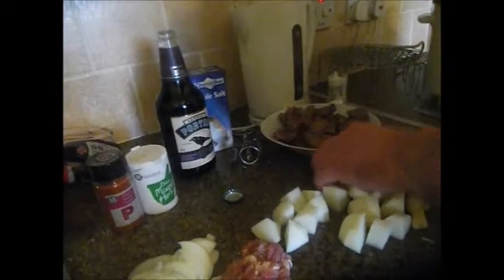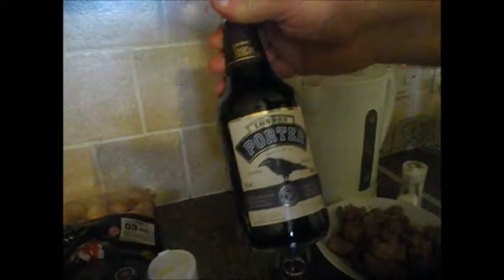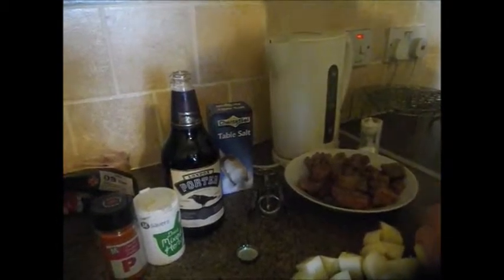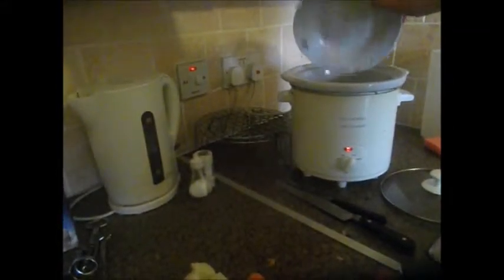If you want to make your slow cooked beef extra special, cook it with beer. It's absolutely gorgeous. This is a dark porter, which I'm going to pour in there. Breaks my heart. And if it wasn't 10:30 in the morning, I'd have probably supped half of that while I was doing the slicing and dicing. But I'm a good boy, I've kept it all. The beef's going to go in now, all its juices.